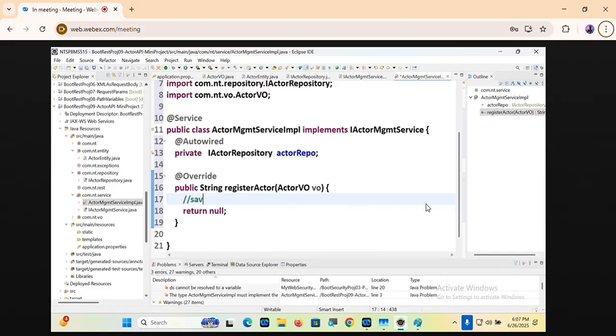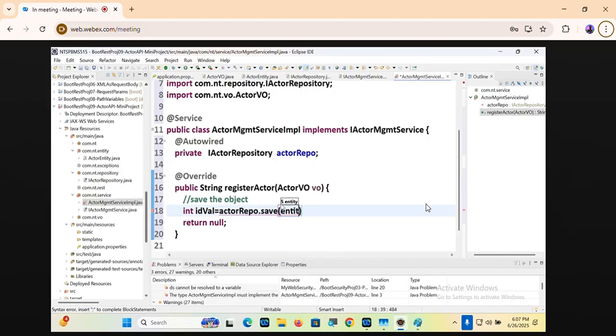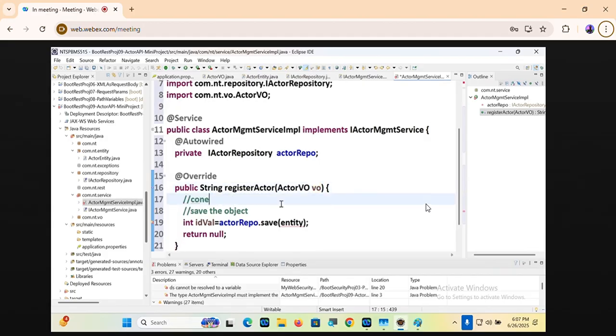Fine. Save the object. Int idVal is equal to actorRepo dot save. But we have to pass the entity only. That's why we have to convert the VO class object to an entity class object.